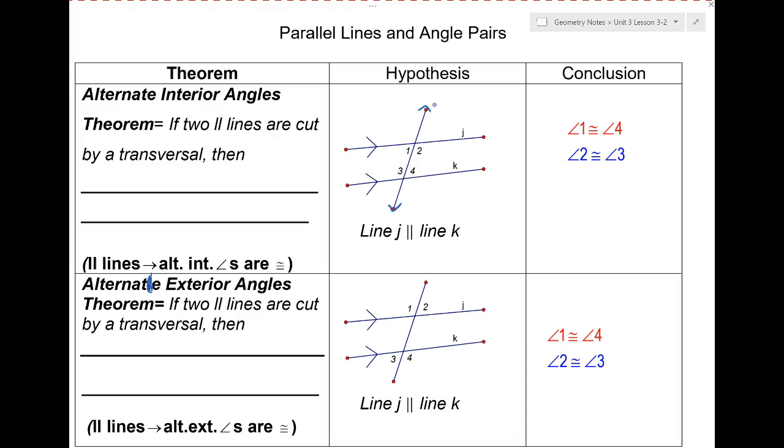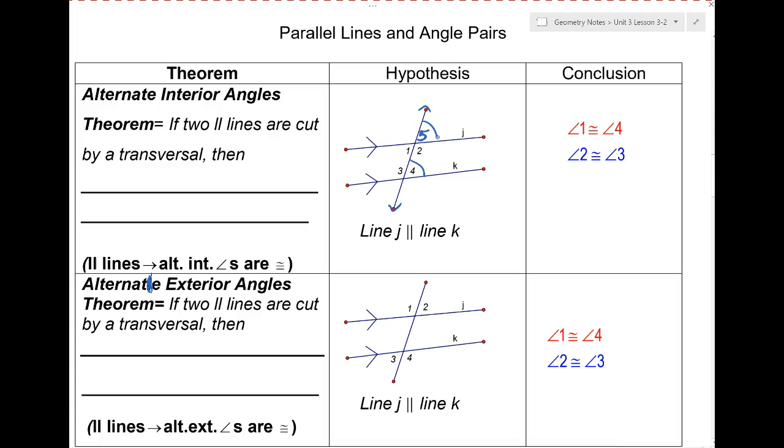It says alternate. Right, they're alternate interior angles. But look at them. Do they look alike? Yeah, because guess what? They are. Now, here's the why. Let's just say over here I had angle 5. Now, what do I know about angle 5 and angle 4? They're corresponding angles. And because we have parallel lines, what do we know about our corresponding angles already?